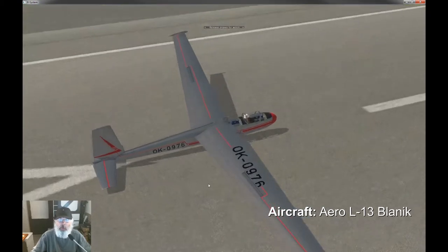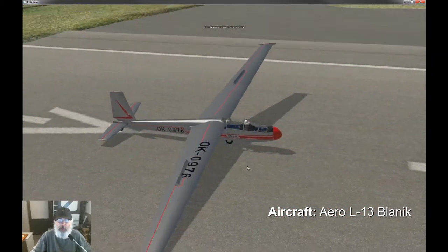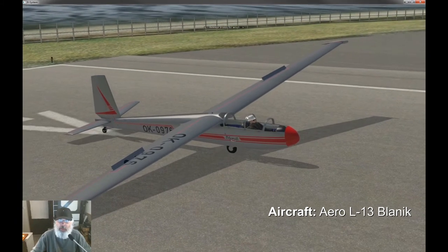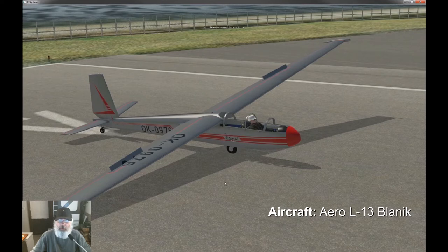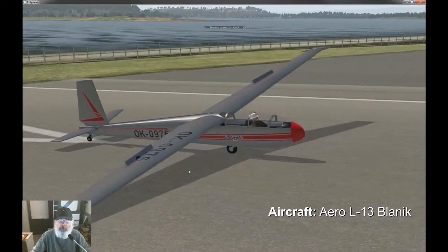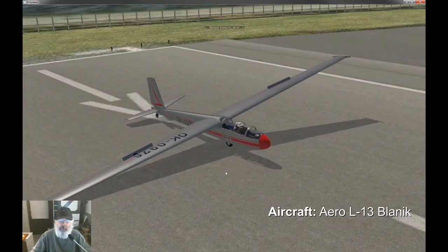It's got a cool forward swept wing, which is indicative of trainers, because when they take the instructor out, the idea is that the student pilot can sit in the front and it doesn't change the CG, because the CG is pretty much right where the instructor would sit ordinarily. So that's kind of why it's got the forward swept wings, which is, anyway, that's irrelevant to all this stuff.